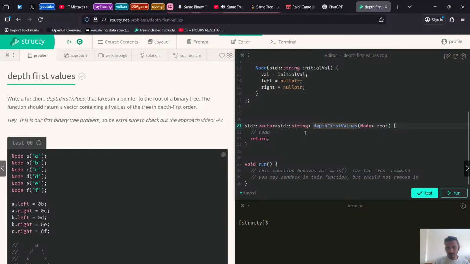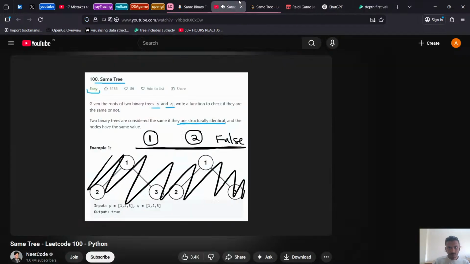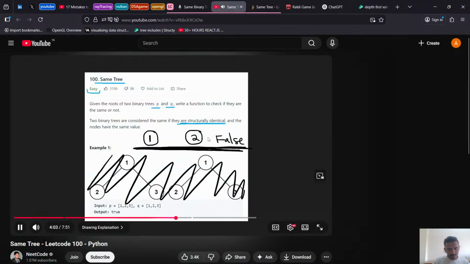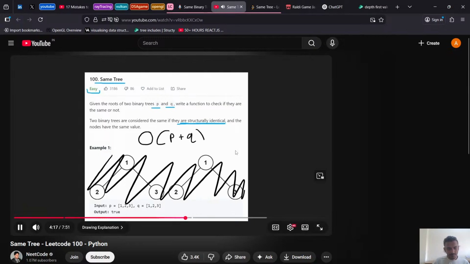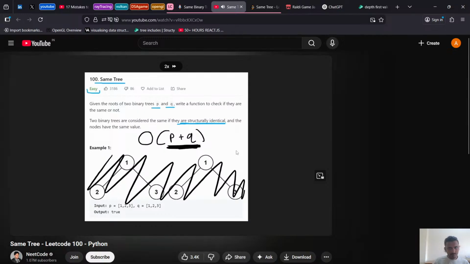So these are basically all of the base cases that I went over, and the code is just basically going to be implementing exactly what we just showed right now. So let's jump into that. Oh, and last but not least, the time complexity of this. So the time complexity is overall going to be basically the size of both trees added together. So the size of p plus q, because worst case, we would have to iterate through every single node in both trees. So that's basically the overall time complexity.